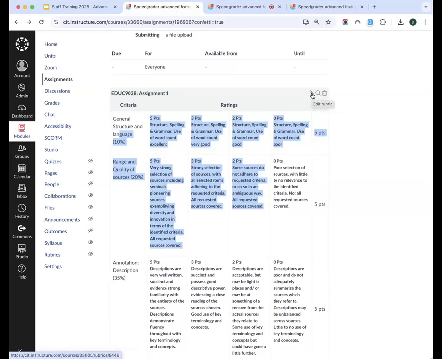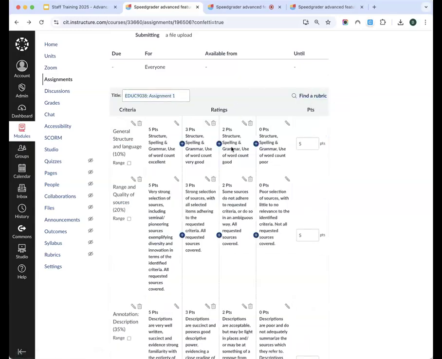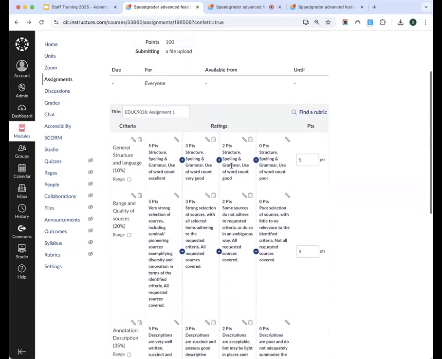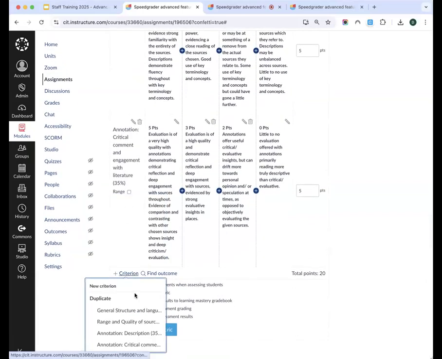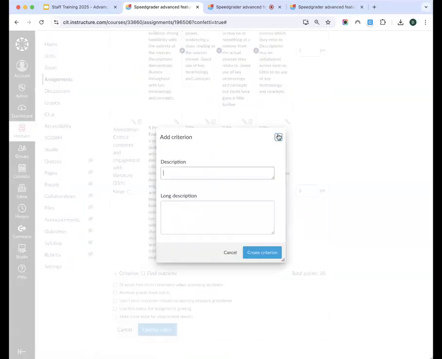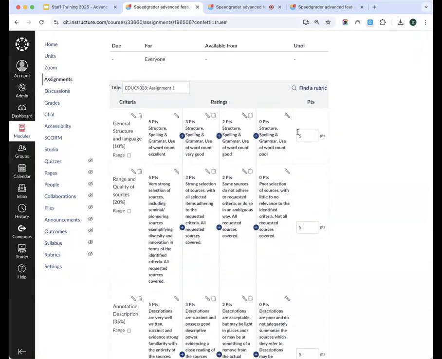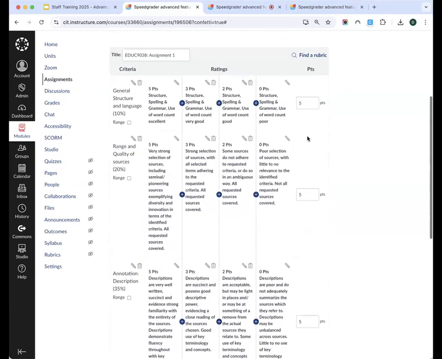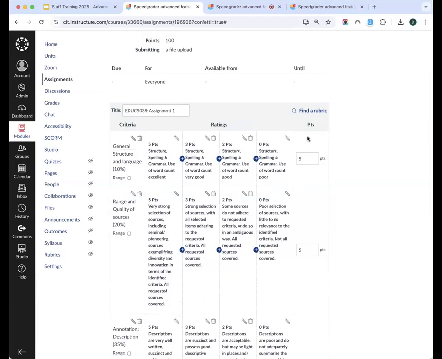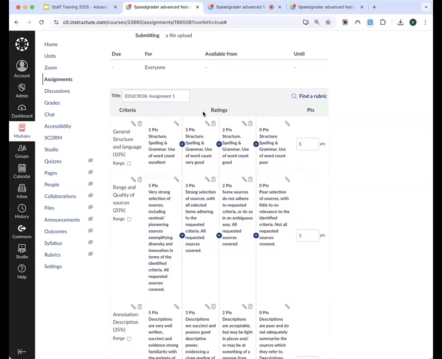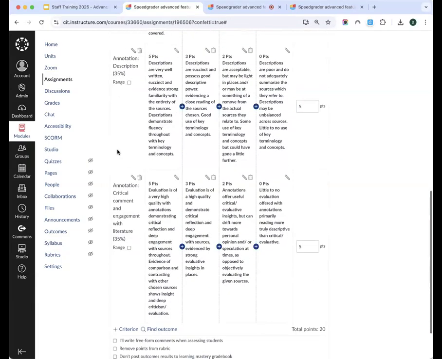But if I want to edit the rubric, I can click on the pencil icon here to edit rubric. Now, what you might get here sometimes is a warning message, which just states that if I've used this rubric somewhere else and I begin editing now, it can have unintended consequences. So that's just something to be aware of. It's not a big deal, but it's worth noting if that pop-up does come up. If I want to, I can change the title, I can change the number of marks associated with each section, and so on and so forth.